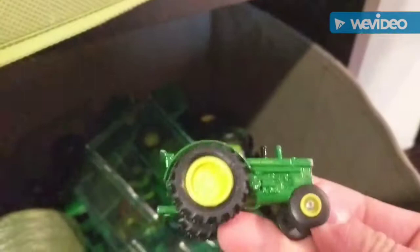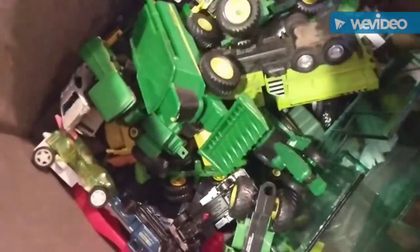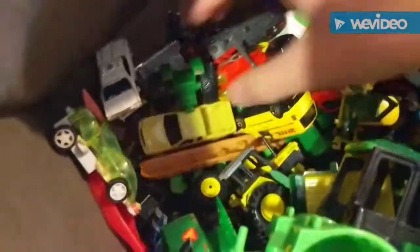You got a chopper box. I actually have a few two-cylinder tractors too. This is a Model 80. Got a big old round bale in here. And you have another chopper box with the top off, with the top fell off. Those are actually solid die casts you can use. Here's a plastic one, don't care for those. That's as good as you get.